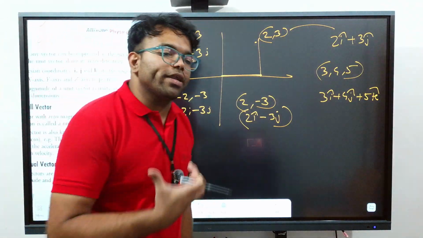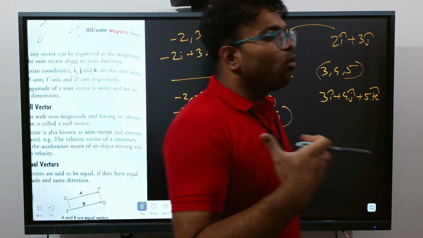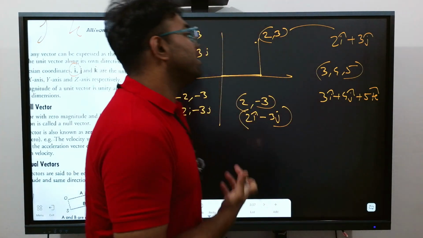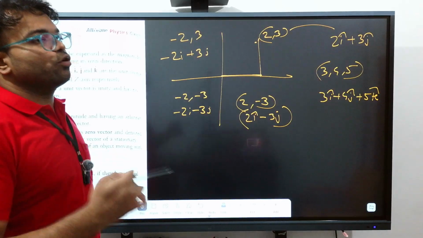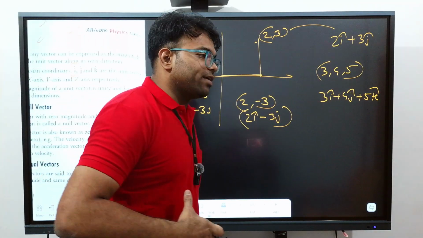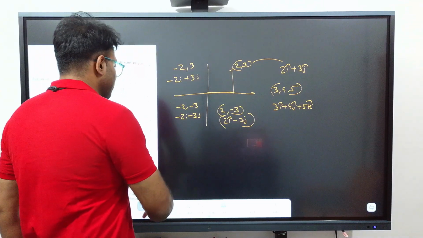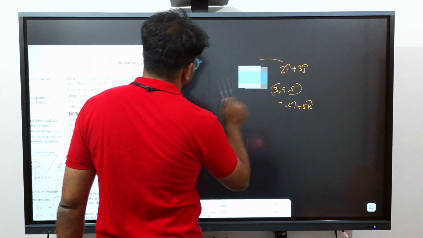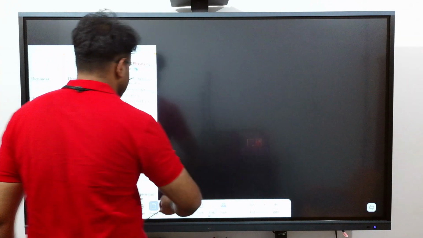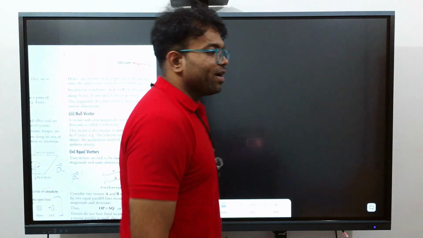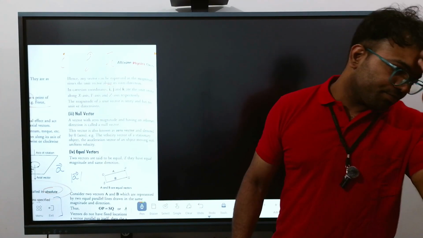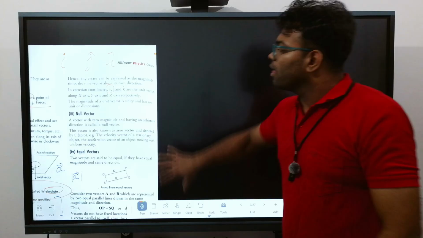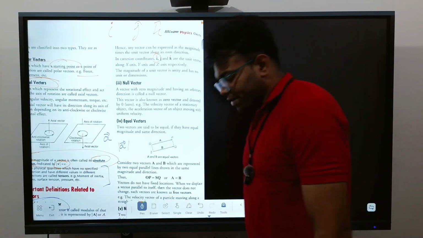By using the coordinates. Okay, so the more you understand this, the easier it will become. You have to put your maximum effort on vectors. If you do that, then the whole of physics could become easy. A lot of people still don't know how to solve vectors, how to resolve vectors in the x and the y axis.